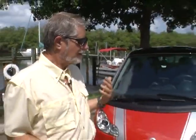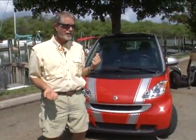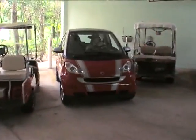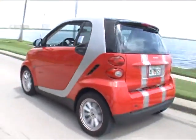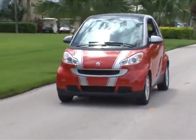smart car. And I was fortunate enough that they authorized me to, at least on a part-time basis, keep the car in a golf cart spot because I have a large one here at Sundial. It'll do 95 miles an hour. It gets between 36 and 41 miles a gallon. It has the acceleration of a 1949 Ford V8. So it's just a neat little car.